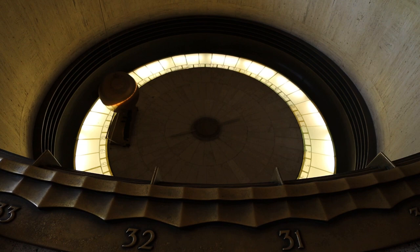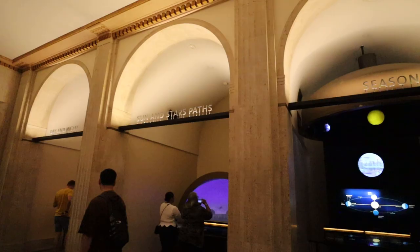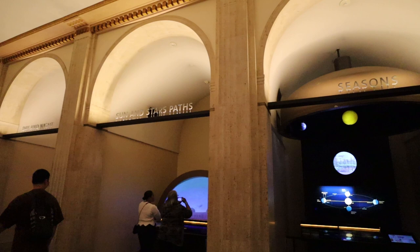To the right of the pendulum is the Amundsen Hall of the Sky. There are many exhibits showing how the sun and moon interact with earth. My favorite exhibit is the interactive periodic table, which shows how everything around us, including our own bodies, is made up of material that was once part of a star.